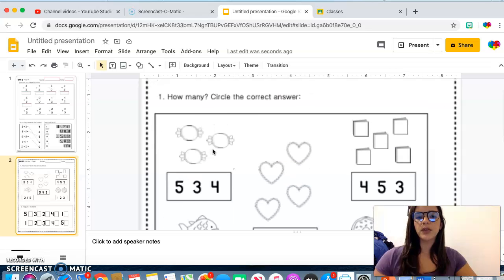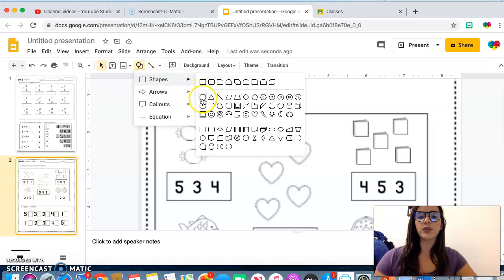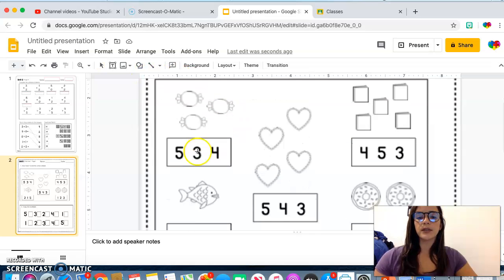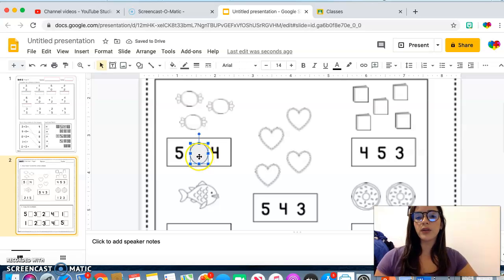Now for the next one here, this includes circling. For this one, we're going to go to the Shapes tab, which is on the left side of the Line tab. Click on that, go to Shapes, and go to Circle. Click and drag out. The only thing here is it's going to come out with color, so you're going to have to go up above to this little paint bucket icon where it says Fill Color.